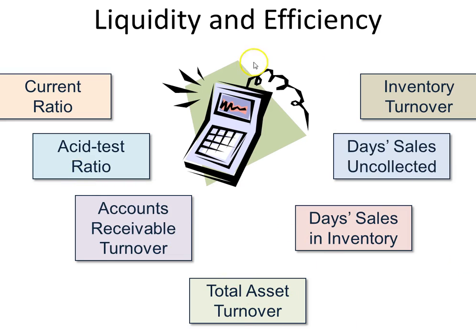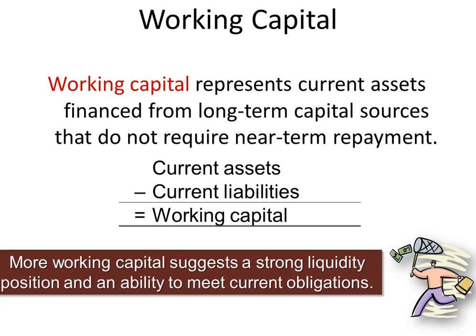Again, these all are used, and the liquidity and efficiency, as it's suggesting, is about the short-term liquidity. Your short-term vendors and suppliers are very interested in this and will be using this to analyze whether to sell to you on credit, as an example, and how efficiently the company is being run.